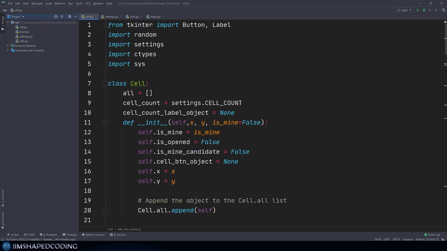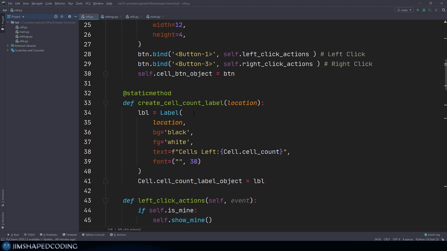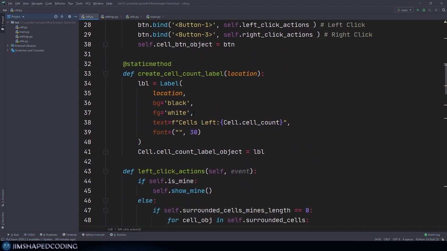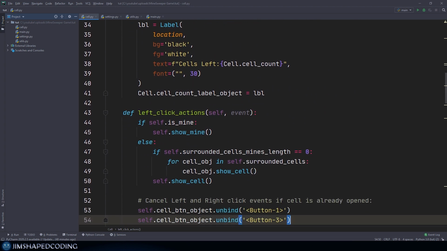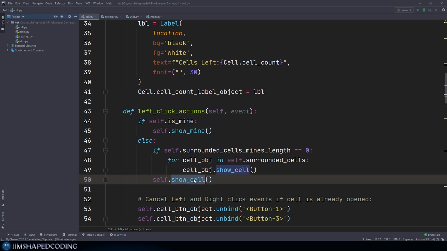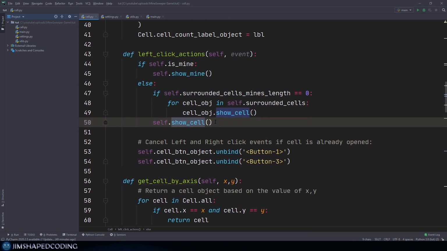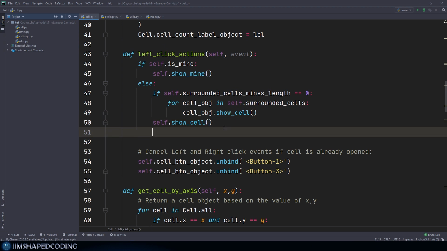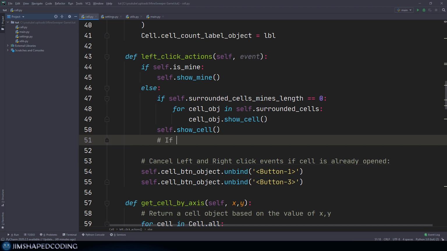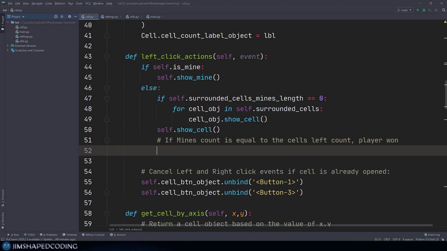I will go to cell.py file, and it makes sense to raise a message like congratulations if on show cell we have the expected match, right? Where cells count is equal to the mines count. So I can just go under the self.show cell and I can say something like if mines count is equal to the cells left count, player 1, something like that.